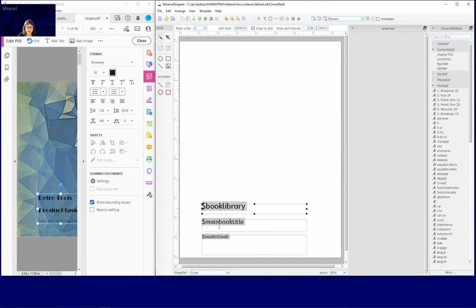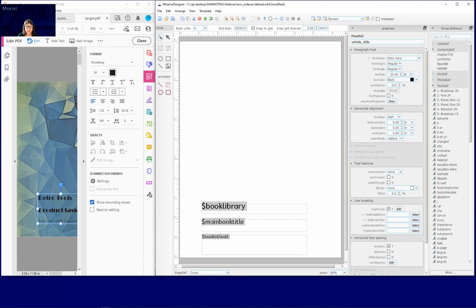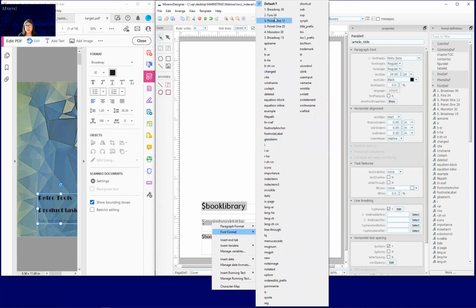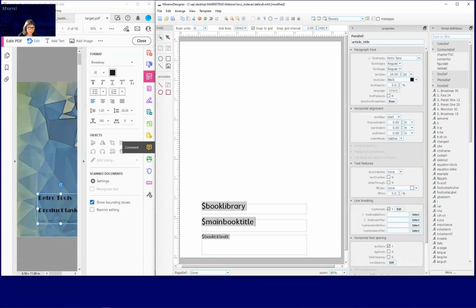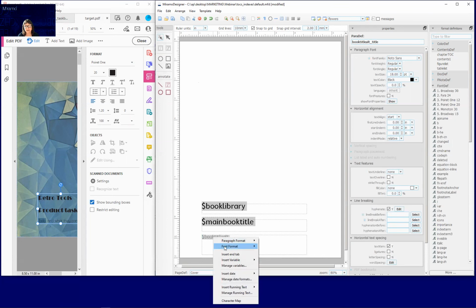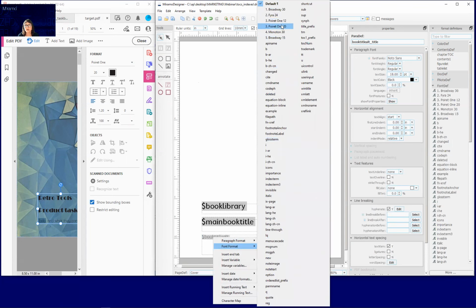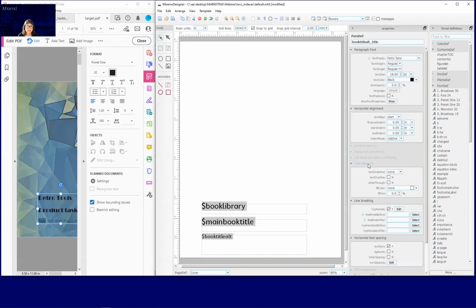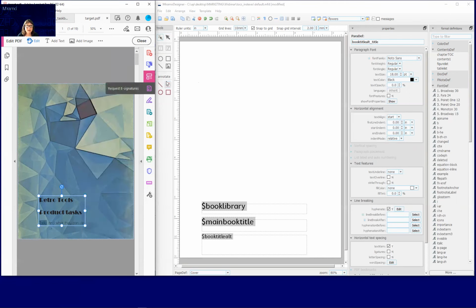Right, so back to these variables. So double click on the next variable in the next text frame, right click, apply a new font format, which is Broadway 30. And this last text on the cover page is Poiré 120. Double click on the last variable here, right click, and apply Poiré 120. Perfect. All right, the final thing for the cover page is to import the image.